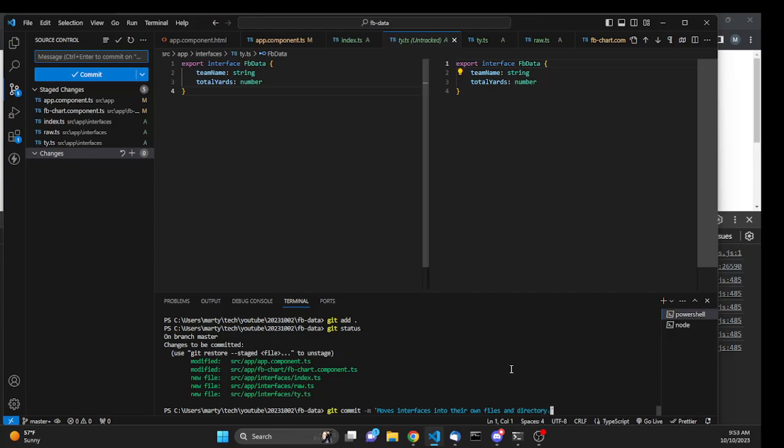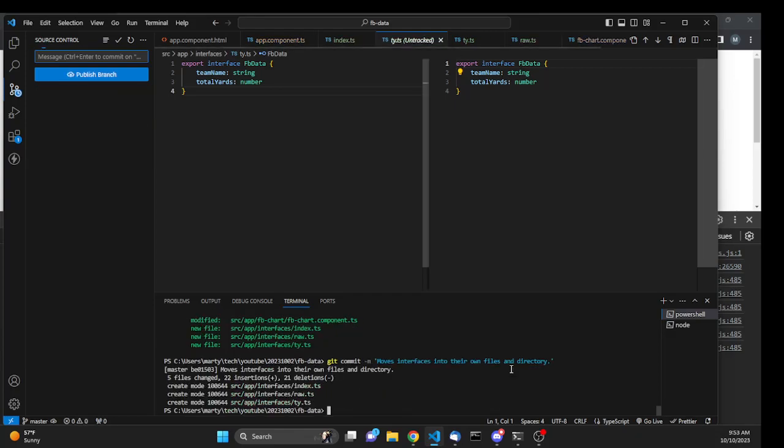So let's say in our app the color is wrong or something. You look at that commit, you know that moving the interfaces into their own directory is very unlikely to be the reason that happened. But then let's say you're a developer and you're like, how do I move interfaces into their own files and directories? Well, you look at the commit history and you see that. Anyways, I hope that helps. I know it'll help me in the future when I go back to review this, because I just can't remember everything all the time. So this would be a good little refresher for me. If it helps somebody else, that much better.